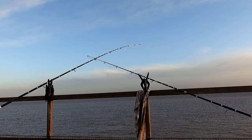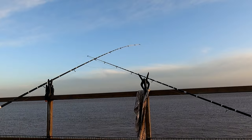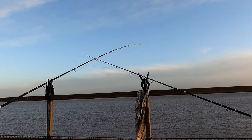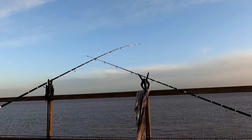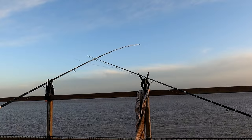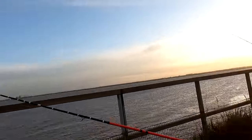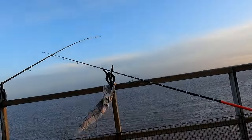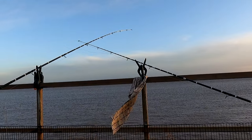I mean, it's a nice-ish day. When I went out of the house, it was lovely. Got halfway to Danny's up East Dull, and absolutely pouring down. It absolutely lathered it down. And then halfway back here, sun's out again. Look at that, beautiful. Just shows you, just 2 or 3 miles difference.